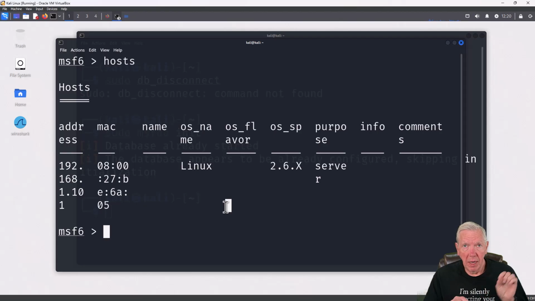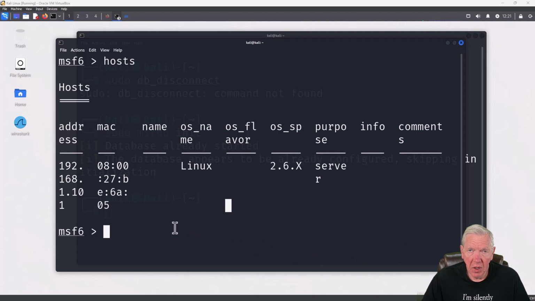So what we did was we ran db_nmap. We told it to go out and query the Metasploitable box. It did, and it wrote a row into the PostgreSQL database showing us what we've got. Now suppose that we wanted to hang on to that, a backup copy of that. We would simply run the db_export command like we did before in an XML file, and it would export all of its database information to an XML file. We could put it on a thumb drive, take it somewhere else, look at it with Excel or Google Sheets or what have you, anything that will look at an XML file. That's the beautiful part about XML.